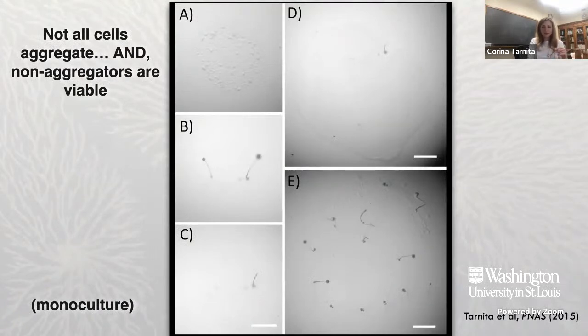I will make the long story short here. After this, of course, the first step was to figure out whether these were, first of all, viable. Are these cells actually able to do anything? And the answer is yes. If you give them food, after you've picked up the fruiting bodies off the plate, they eat, they divide, and their progeny are perfectly able to recapitulate the multicellular process. So that's great.